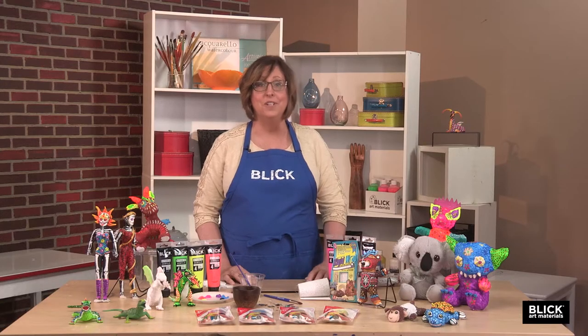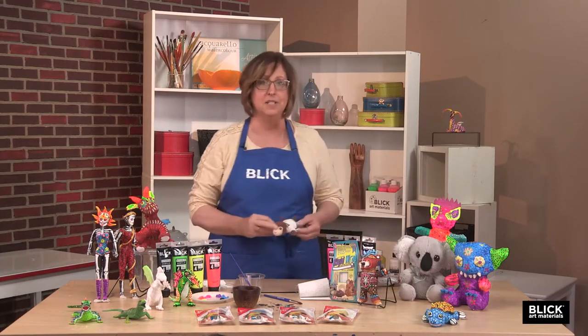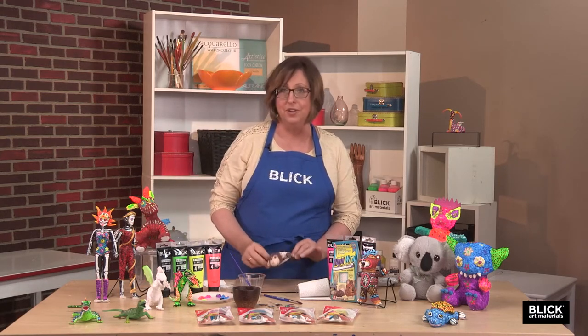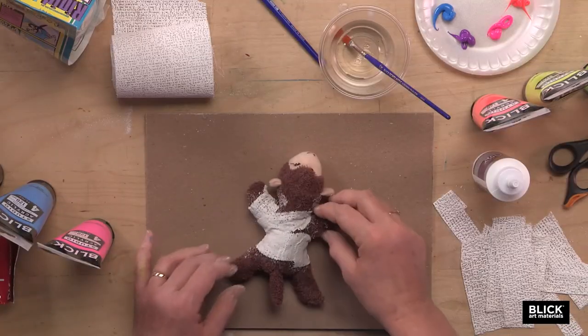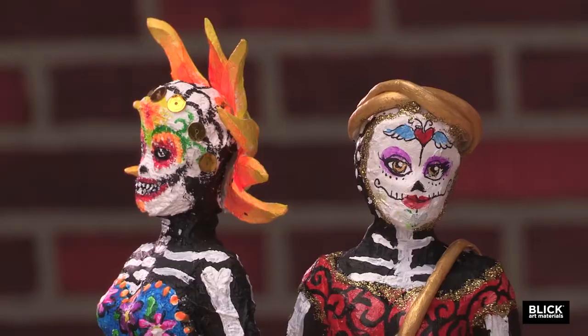The first thing we're going to need is a toy. This might be something that you have at home that's no longer in use, or something that can be purchased very inexpensively. A plastic-formed animal, action figure, stuffed toy, or a little beanbag creature like this can be used. A calaca is a skeleton figure, so perhaps a doll could become a calaca.